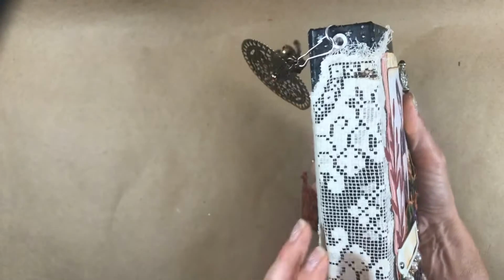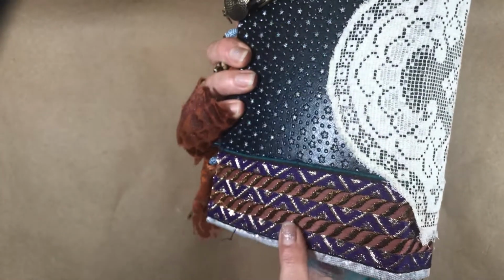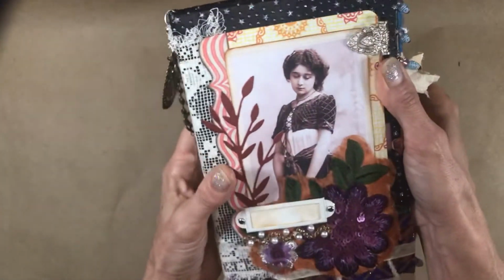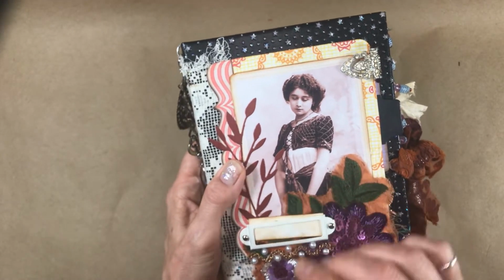I used a vintage doily here, a bit of sari trim, another piece of sari trim, and a little bit of bling. This is removable.